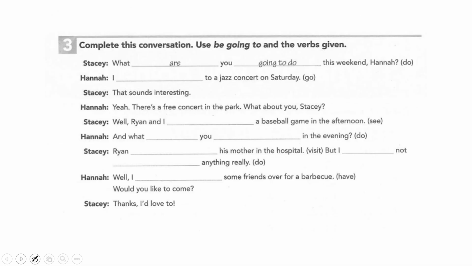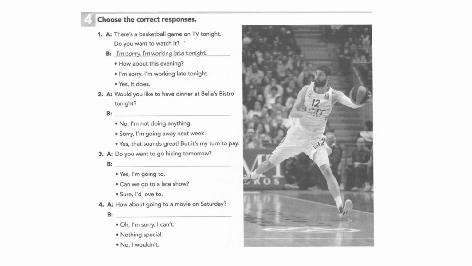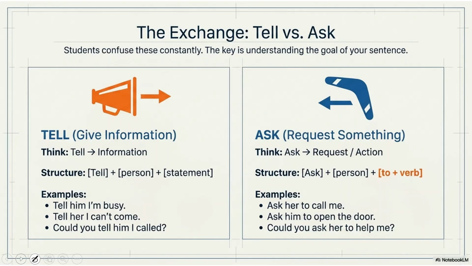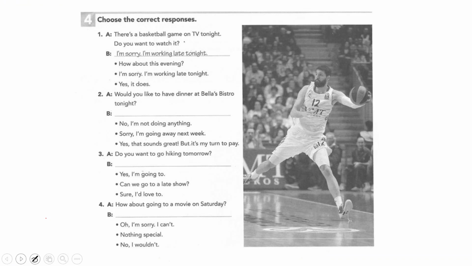Okay? Again, more exercises. Here, only using going to. Easy peasy, only going to. You have the verb in parentheses. You are going to and the verb. Base form is practically done already. This one is to choose the correct responses. You know how this goes. You have to choose one of the 3 responses. Which one do you think fits best? That's it. Okay, so that is the first topic.